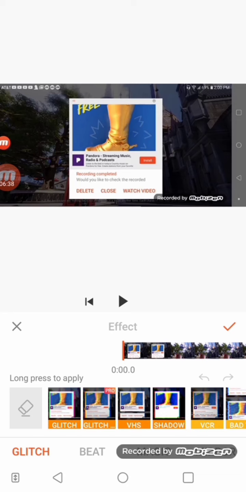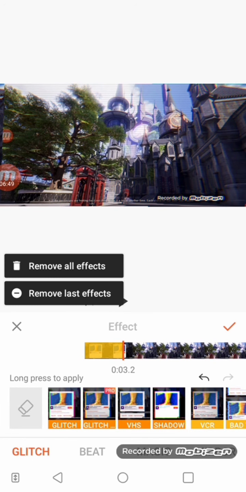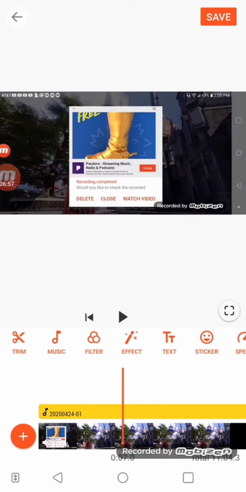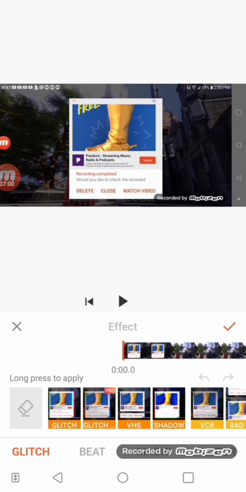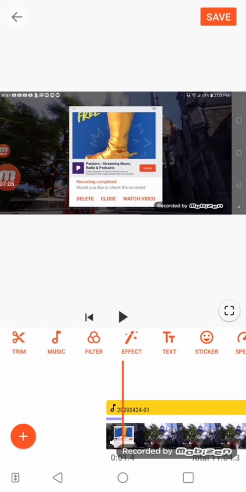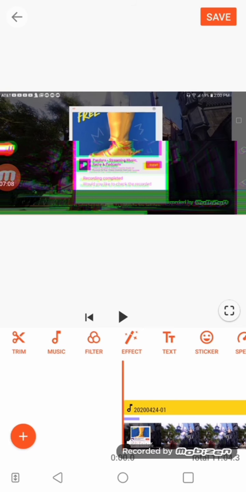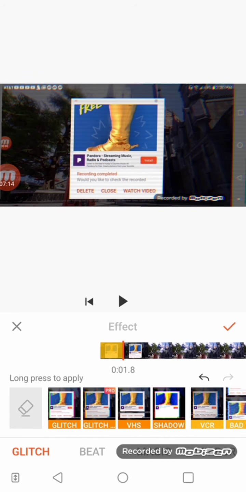You can have multiple effects, but you can't put them on top of each other, so you can't have two piling on each other. If you did do that, you would have to save your video and then go back to it and edit it again. Let me show you what I mean. So here's this. Whoops. So you hit the check mark, and then when you hit effect, you cannot, or maybe you can. I don't think it will do anything. Let's see.